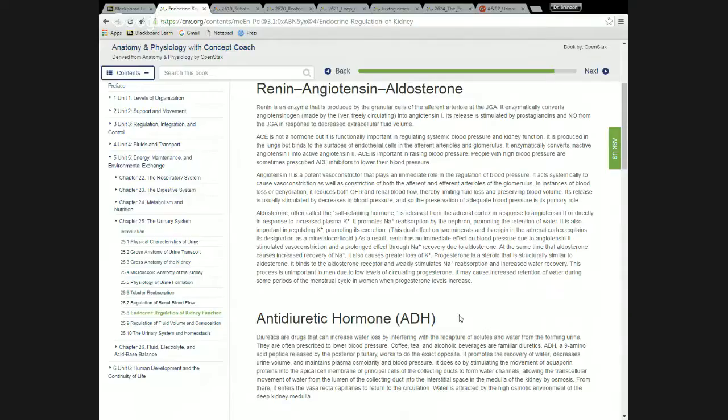Okay, so renin, angiotensin, aldosterone either directly vasoconstrict or increase blood volume through sodium retention. ADH directly causes water retention. So all of these play a role in raising blood pressure, either directly or indirectly through raising blood volume. And so any of those will increase systemic blood pressure, which will get more blood going to the kidney and more being filtered out of the glomerulus, which might be necessary if autoregulation can play a part.